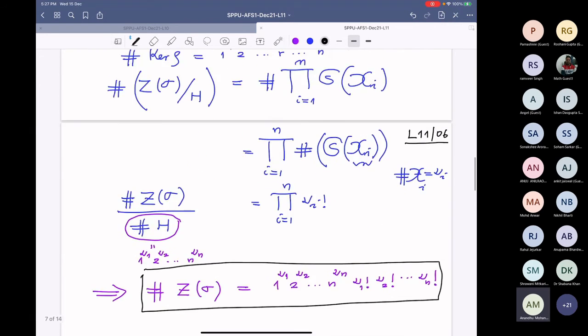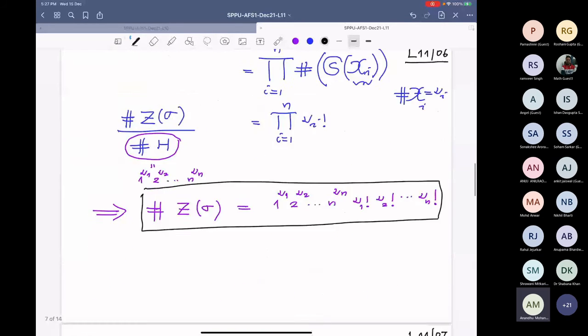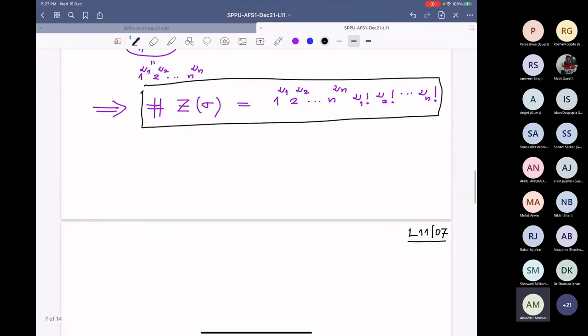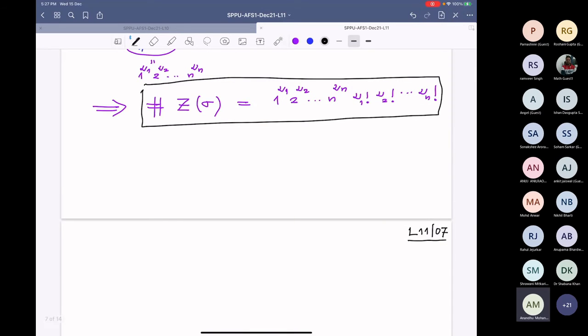Now, what is important for the calculation is the signature, and the other important thing is the cycle decomposition. Both are very natural definitions. But in the next example, I will tell you some other way to compute the signature. So this is the example, and this was the standard. This example is actually used to define signature in many books.